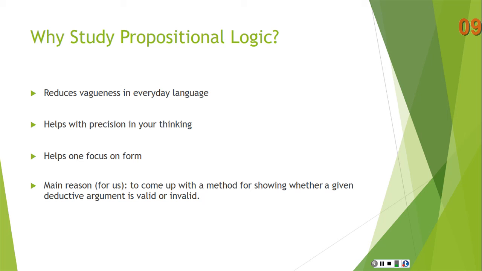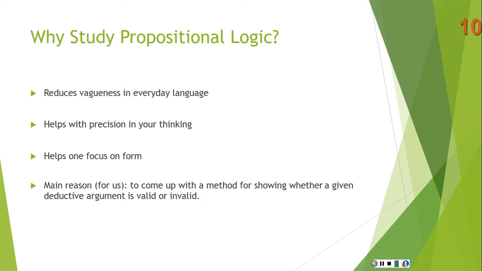So here's an example. All bachelors are male. John is a bachelor, therefore John is a male. Given the form of that argument, if the premises are true, the conclusion must be true. There's no way around it. So when we put things into propositional logic, it'll help us see that we're actually just dealing with the form of the argument and not any of its content, like being a bachelor, John, being a male, that kind of thing. We're going to get rid of all of that. We're just going to focus on the form.